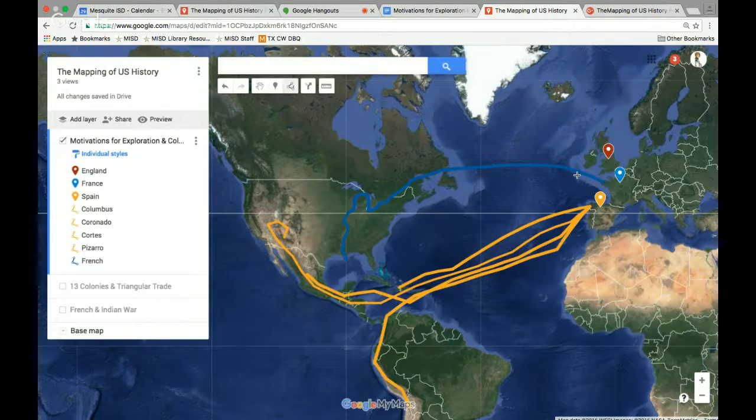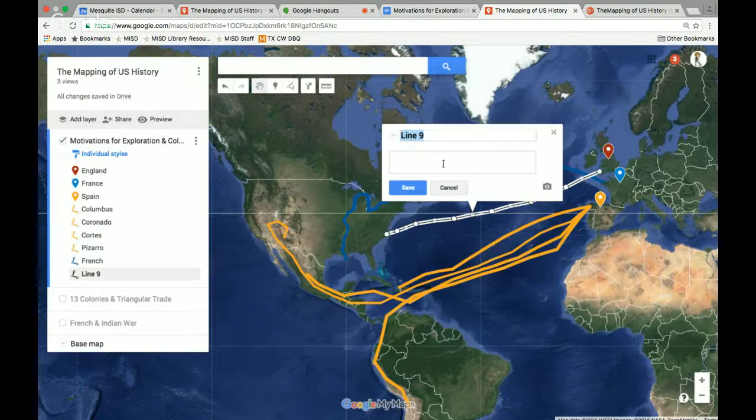Our first person we're going to draw for England is Sir Walter Raleigh. At this point, it's the year 1585. It's been nearly 100 years after Columbus first made his discovery of America. So for the English, they're not going to go where the French did because England and France are very competitive. They're going to stay away from each other. This time, England is going to take kind of a middle route to modern day coast of North Carolina. So it doesn't have to be exact, but let's just go to the coast right here.